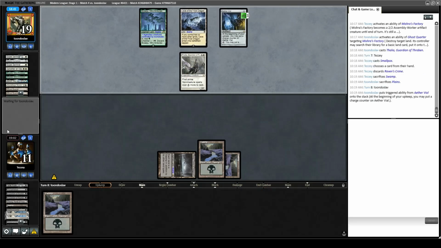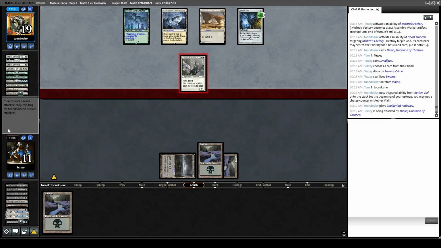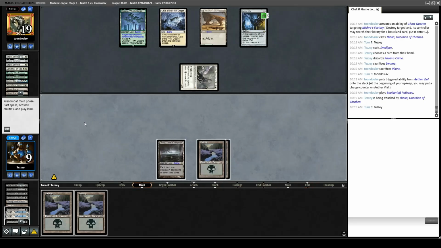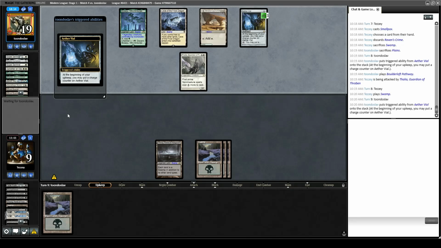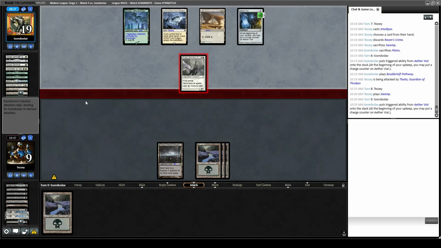They still have their Aether Vial that they can tap. If we draw a Needle, I'd be happy about that, but we need to get rid of Thalia first so I don't just die to it. We draw a Swamp. We'll play one, pass the turn. Hopefully I don't just die to not having removal for Thalia, because that'd be rather sad.